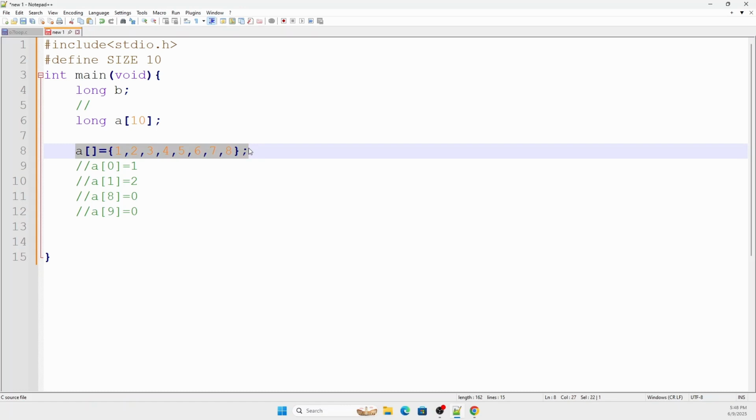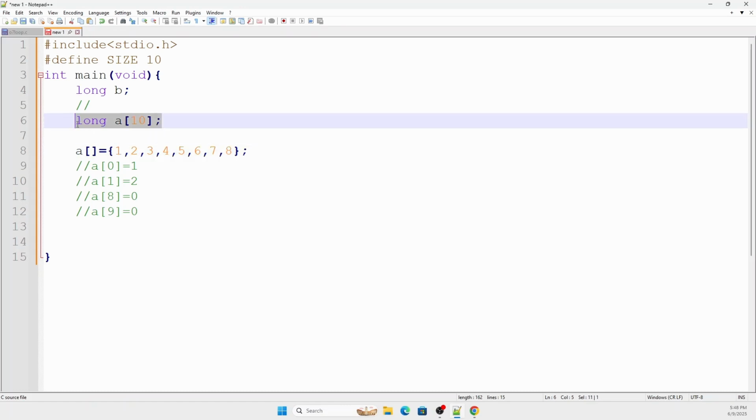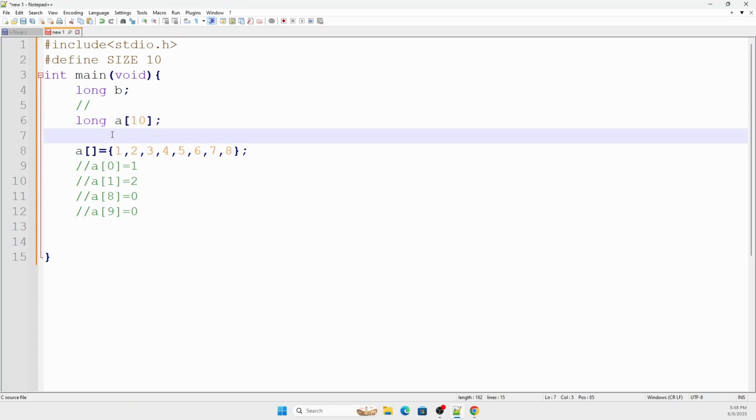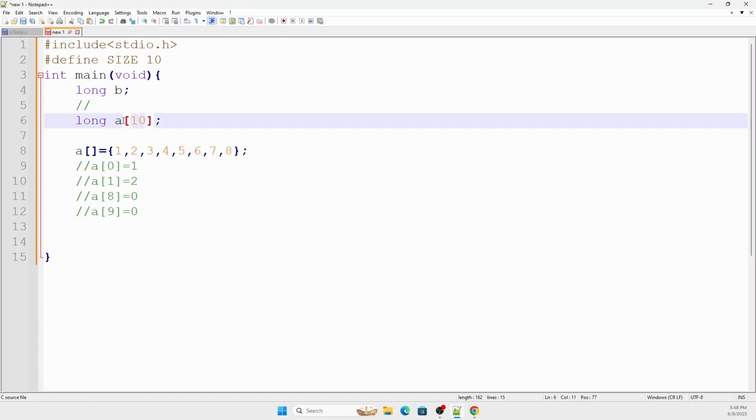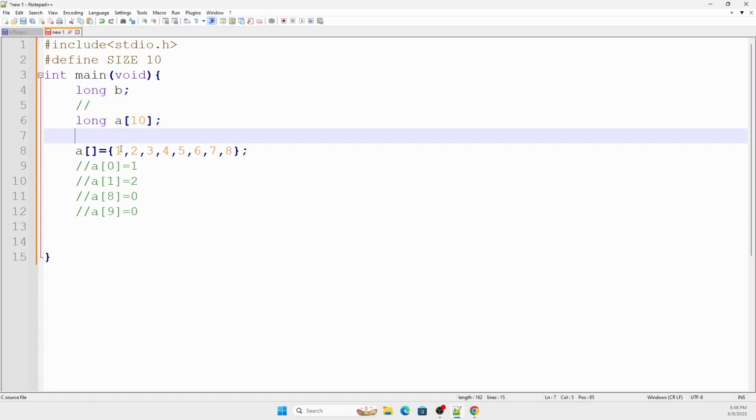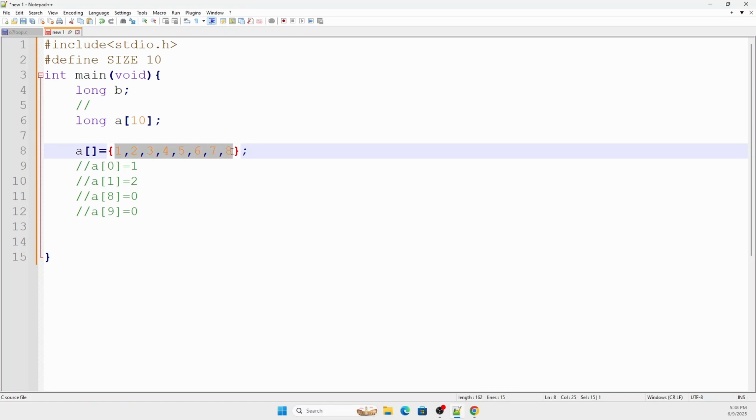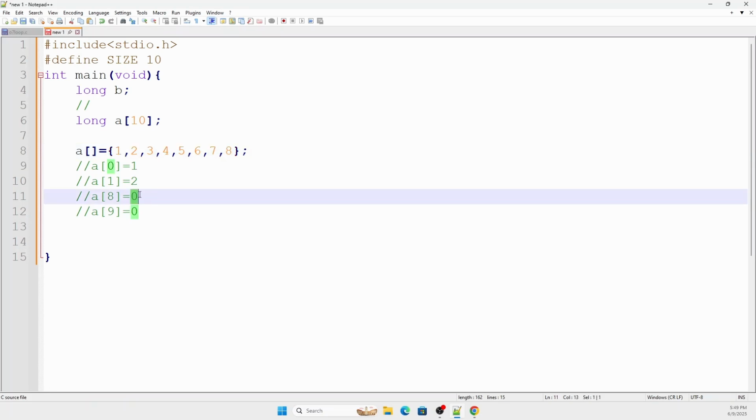I'm not initializing it. I'm just declaring it. If I print any of these values, junk value. If I print B, junk value. But if I'm initializing a few of those elements, not all 10 of them, the rest of them are not junk values, but 0. This is something that is important. A lot of students had this problem. They were having junk values. I remember, let's not take names.